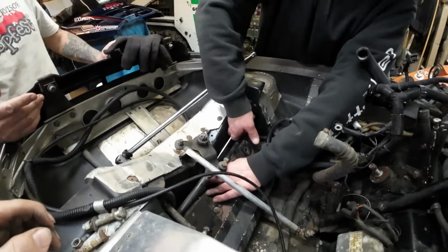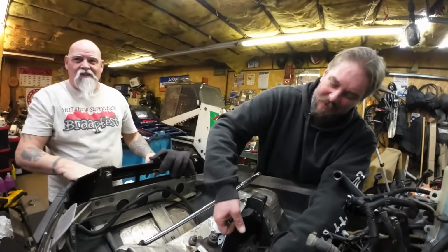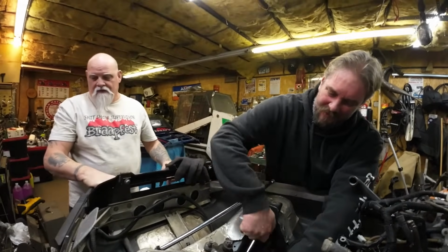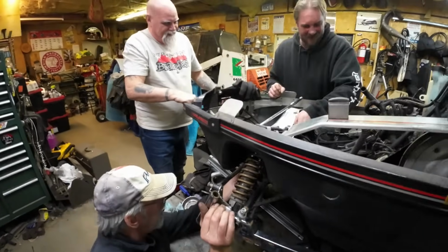I don't know why we can't just leave it bent. Well, technically, I think you could. You just got to align it to compensate, right? And then it would be a high clearance, lower radius rod. Compensate. Clear rocks better.